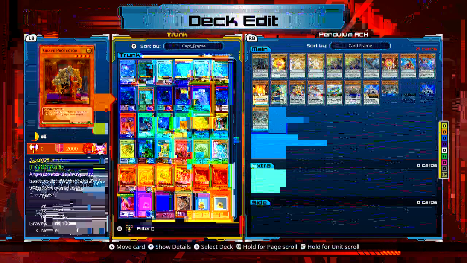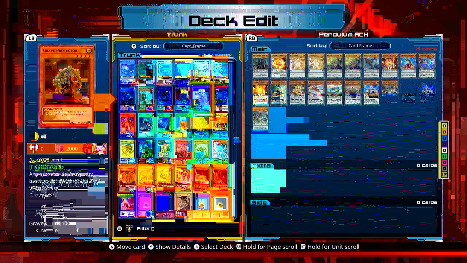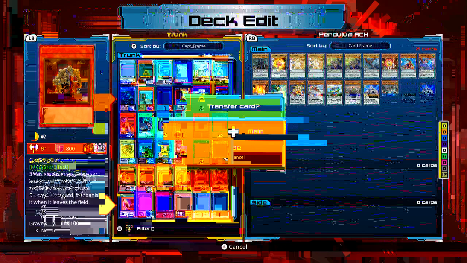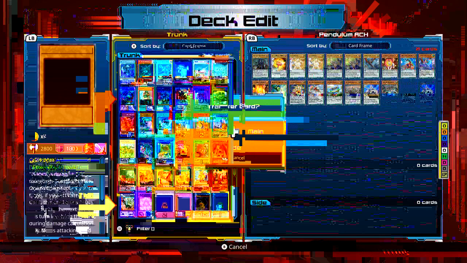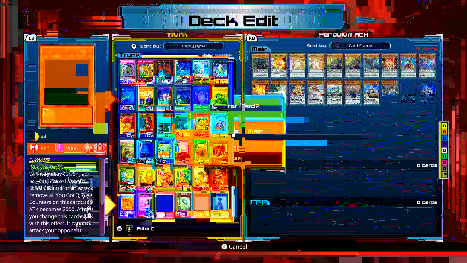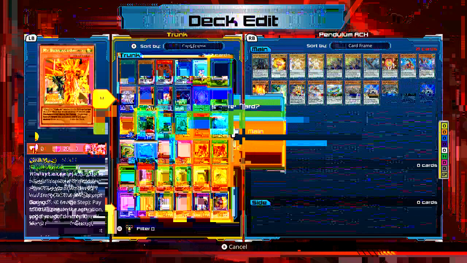Now, what else do I want to throw on this deck? So, I guess Swords of Revealing Light's not a bad idea. Let's go for Swords. Now, let's go with Nightmare Steel Cage. This is the stupidest deck. You're not going to win jack diddly squat with this deck, but... Where is it? Oh, I'm in the P's now. Why am I still in the M's? Where the heck? There we go. Nightmare Steel Cage. Let's go with No Entry.